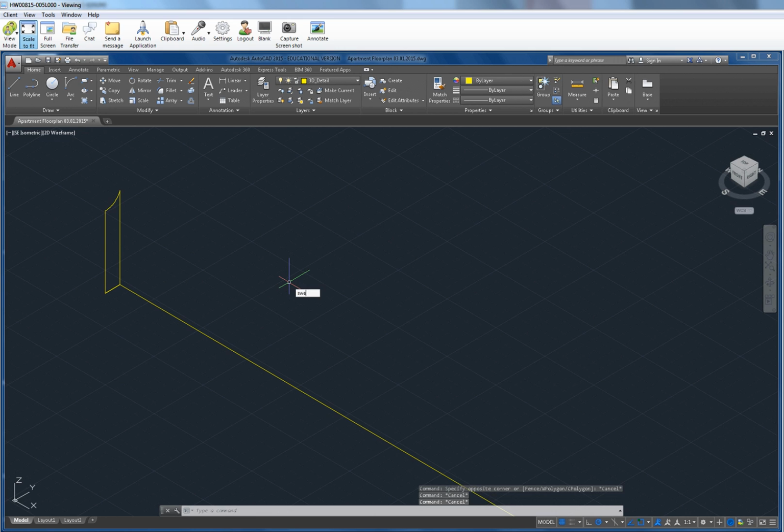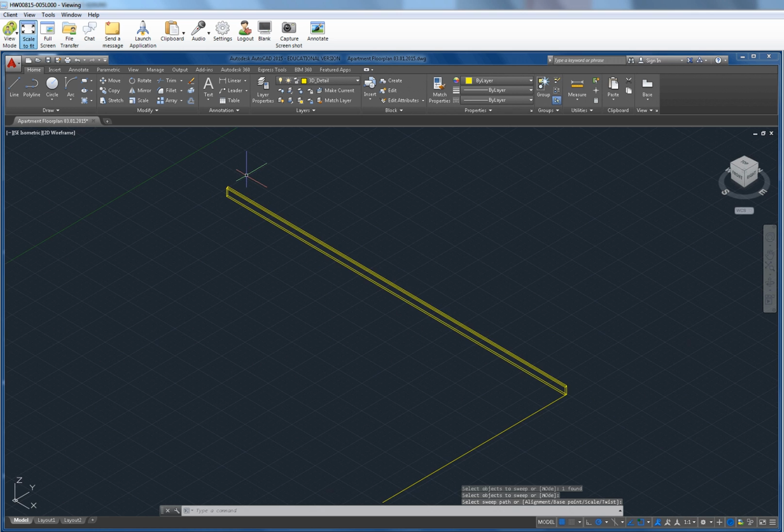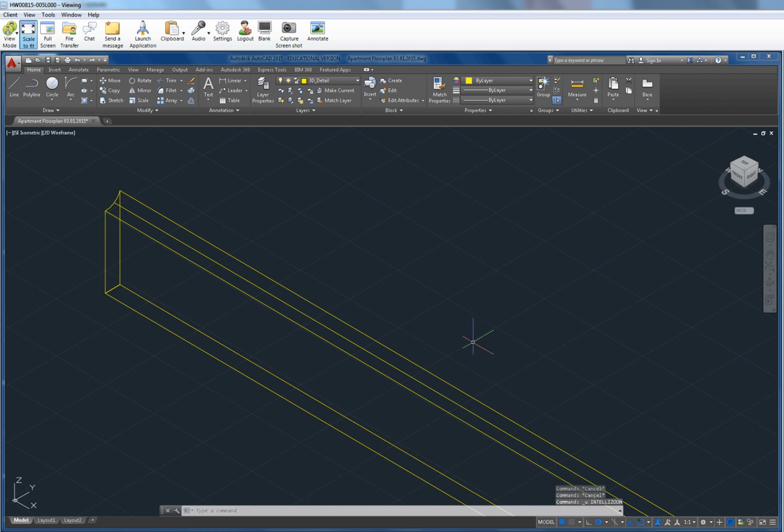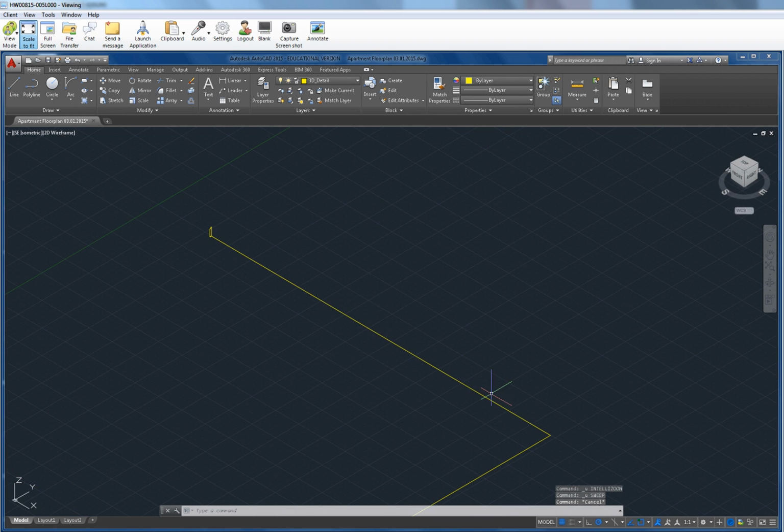So if we type in sweep, first thing it asks, always have to test this. So it asks first for the profile, then it asks us for the line, and we can pick multiples. So let's do that again. Let's join this. So that's a continuous P line.